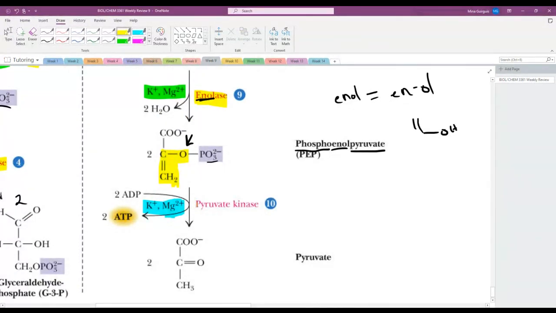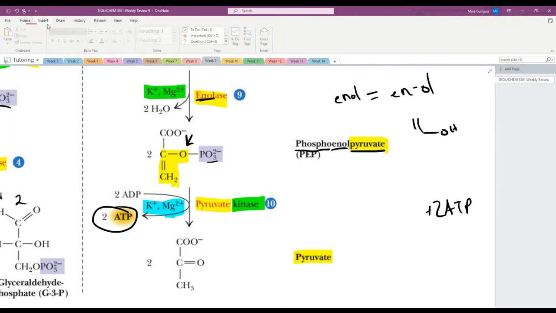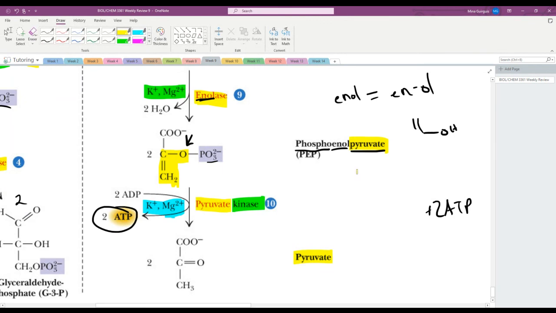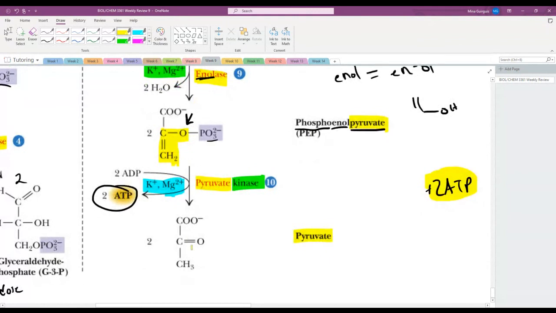All right, now let's talk about pyruvate kinase. So once again, we have two parts. Kinase, I think we're all pretty good on. You guys are tired of me talking about. Cool. It's phosphoenolpyruvate, and we get pyruvate out of it. Okay, makes sense. We also form 2 ATP from this kinase. So now we've had a net total of 2 ATP. So we made 4, but we used 2 to make 4, so our net total is +2.